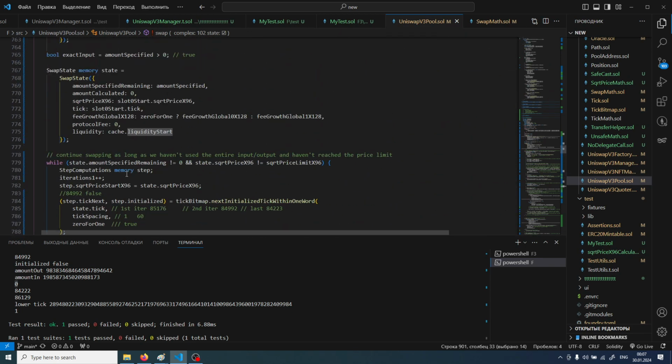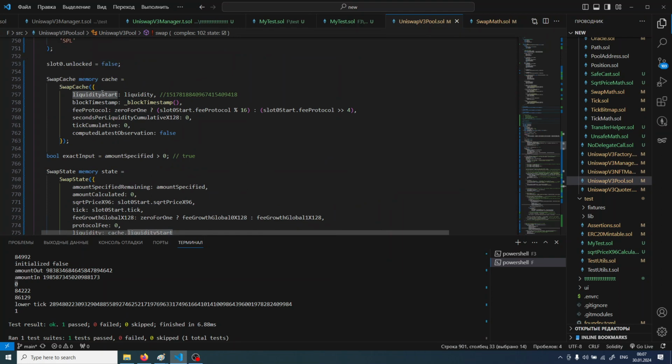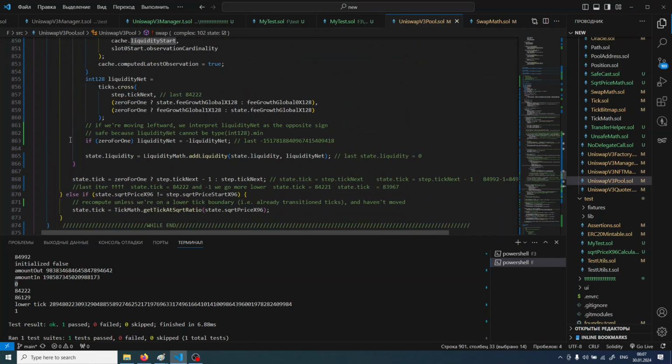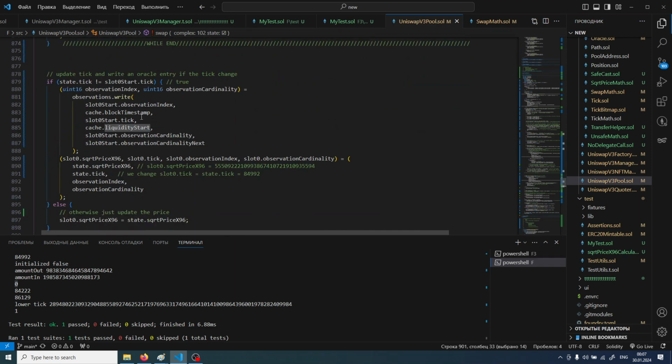We put this liquidity into the cache here, cache liquidity start, and we do not modify it anywhere.